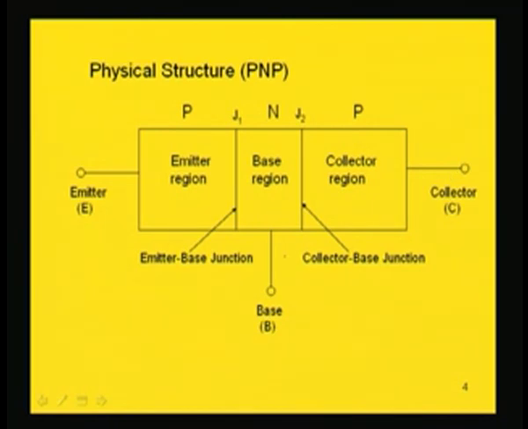This structure is PNP, and if we consider an NPN transistor, similarly we have these 3 regions, emitter, base and collector, but here one P type material is sandwiched between 2 N type materials. As we can see here, the base region, which is P type, is sandwiched between the 2 N type regions of emitter and collector, and there will be 3 terminals, emitter, base and collector, drawn out from these 3 regions. So, it is a 3-terminal device having 2 junctions.